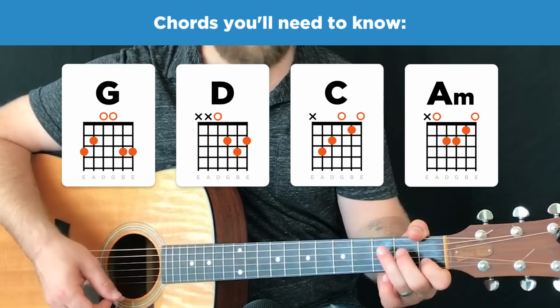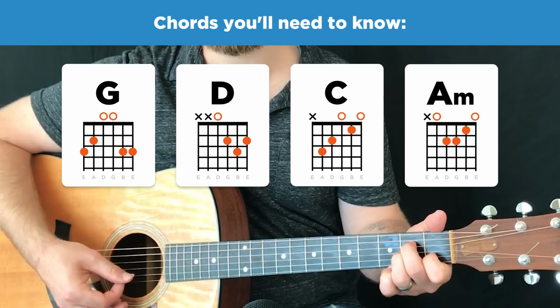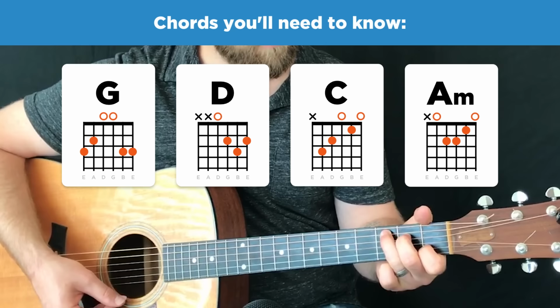But A minor, if you can play a C, an A minor is simply lifting off your ring finger and putting it on the second fret of the G string. So then you're doing open, second, second, first, open. So that's an A minor, that's a C. That's an A minor, that's a C. And again, of the three notes you're playing in the C and the A minor, your index and middle are in the same position for both chords.